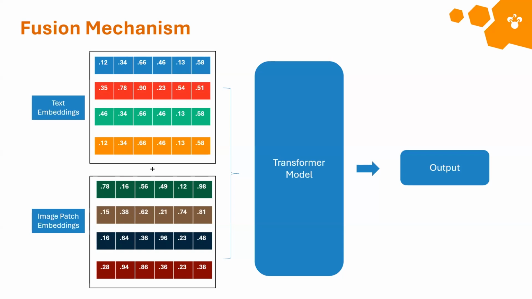Now, there are different ways to do this integration. Here what you see is a simple concatenation of the two encodings. But in the literature, if you look at more recent models, there are different techniques to do this integration. One technique is you can use a cross attention mechanism to combine these together. In models like Qwen, we will also see that the image embeddings are transformed using the attention mechanism, where they use learnable embeddings as query, and these image pixels as key in the attention mechanism to come up with a new embedding. Those are the ones that will be concatenated with text embeddings and passed to the transformer model to get the final output.